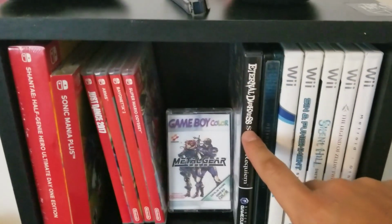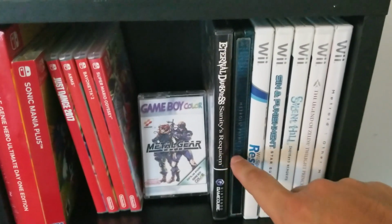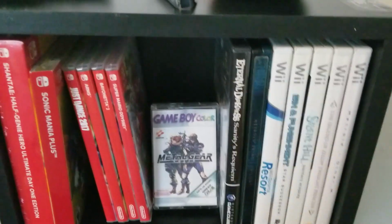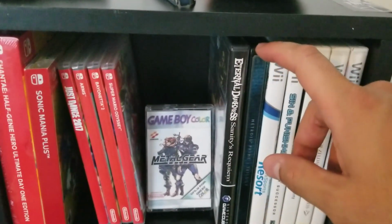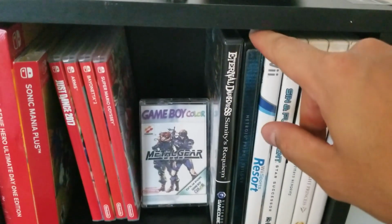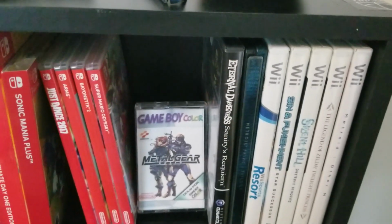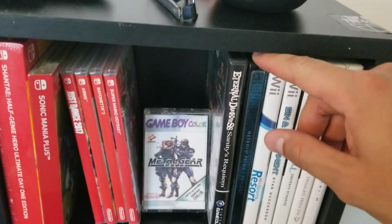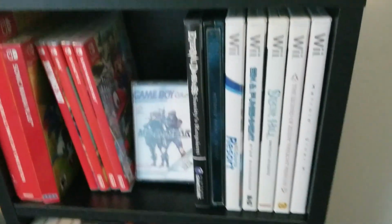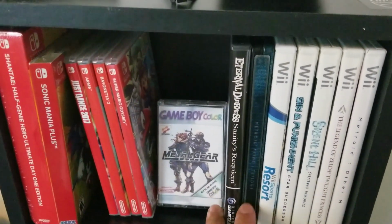But anyways, I have a couple GameCube games. Eternal Darkness, haven't started it yet, but I did try it out back in the day. Awesome. Metroid Prime, I actually had started playing Metroid Prime on GameCube, then I just gave up. But, you know, it was fun, but then at some point, I got pretty deep into the game, and then I didn't know what to do. I got lost. I was like, what? So I was like, all right, let me get the trilogy on Wii, and hopefully with the motion controls it's even more fun and keeps me going to the end.